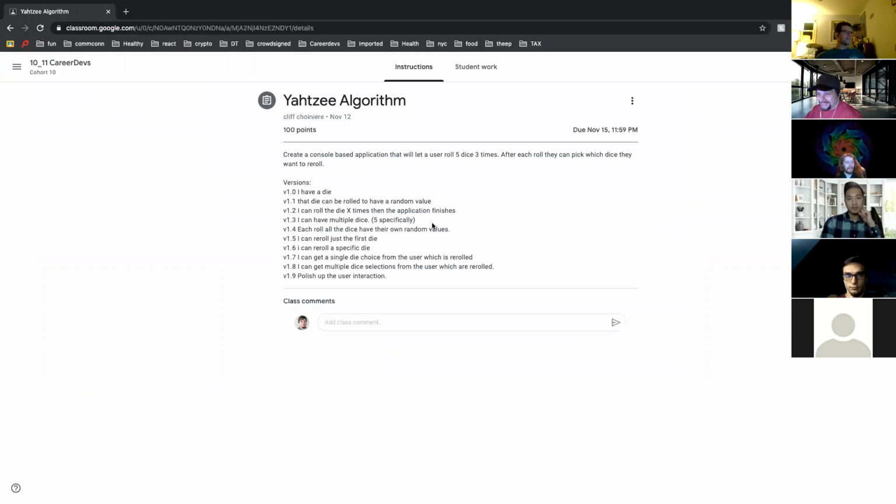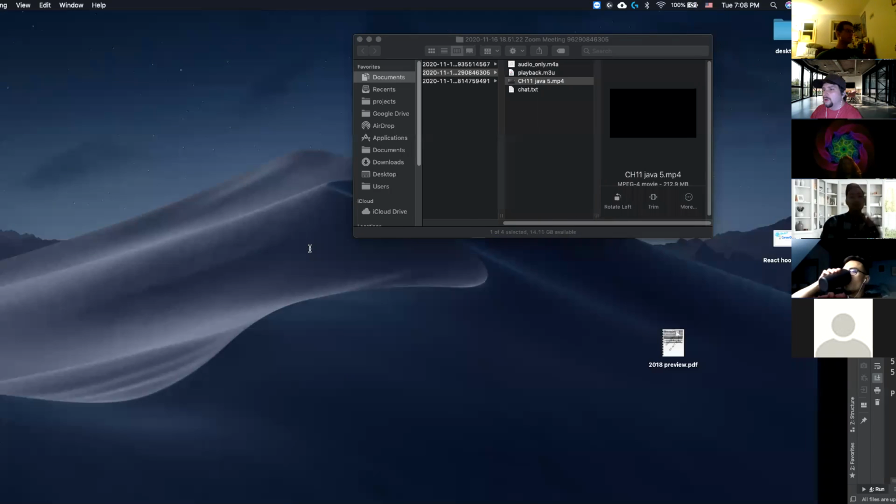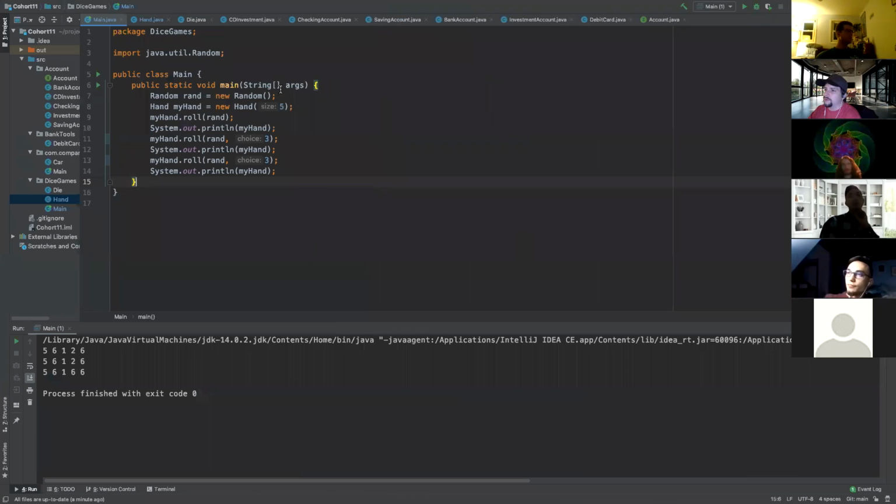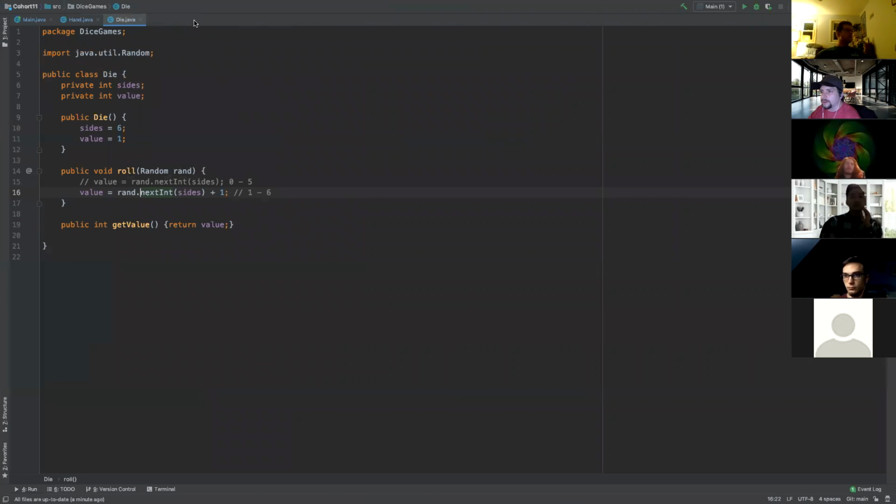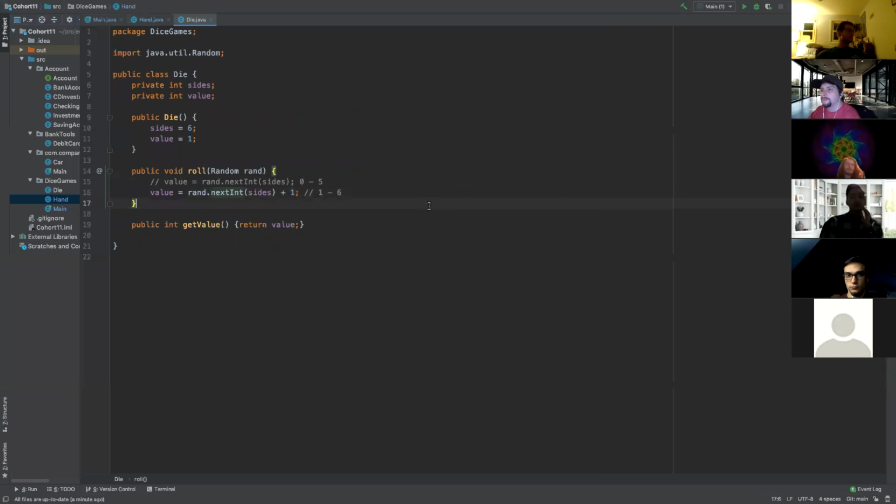Gotcha. No worries. So yeah, we got this one. We can now re-roll a specific die, and now I can get a single die choice from the user. So let's actually add that user system. I'm going to clean some of this up. I just realized I don't need any of these things open right now. There we go. And I want that open actually. So does it really make sense if the die asks the user for input?